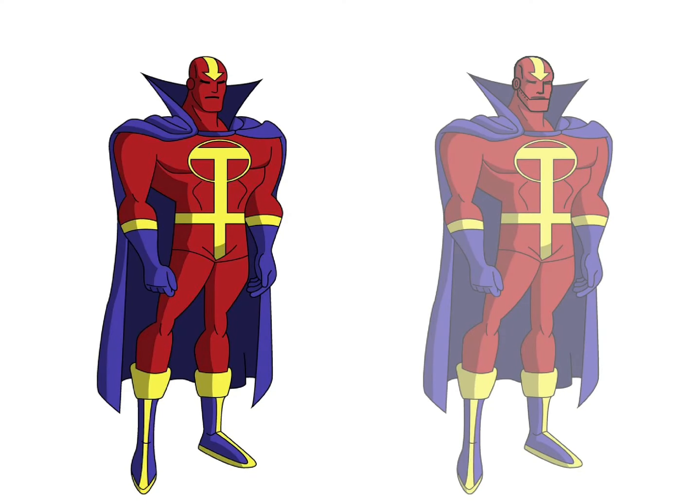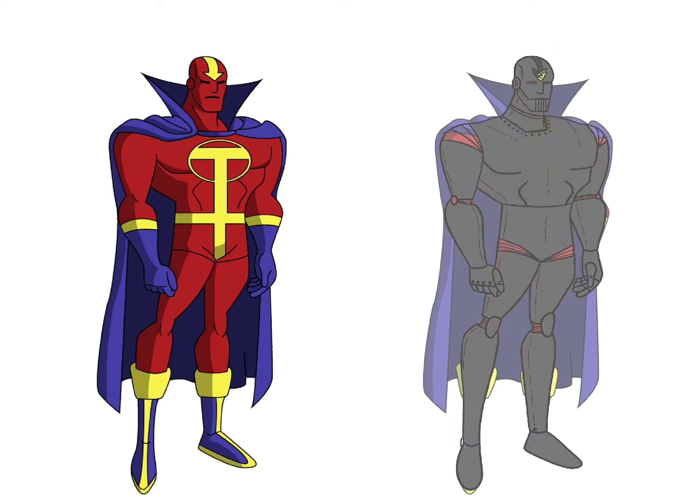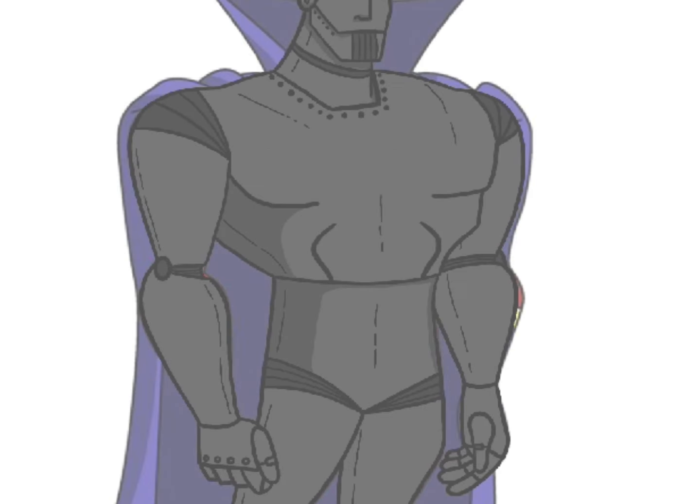Now we have Red Tornado, who I also wasn't aware made an appearance in Justice League Unlimited, but I guess he does, because he was there when I looked it up. The arrow on his forehead is what really inspired me, and I really wanted to go more robot, so I didn't make him red. First of all, sorry. But also, I didn't really give him the weird underwear looking vibe that he has. But also, I got rid of the stupid Dracula cape. All of these people in their weird Dracula capes.